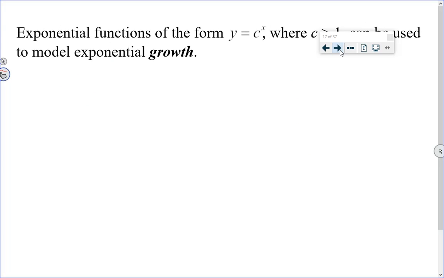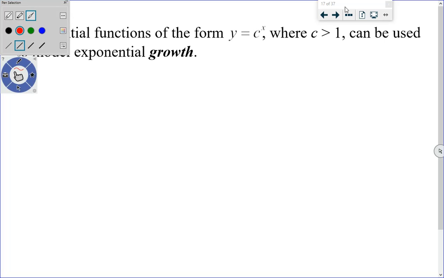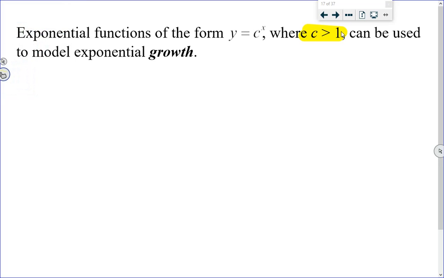All right, so now I'm going to introduce 2 more words, and I'm doing all of this today so that it makes our jobs easier later. If you have an increasing function, why do I know this is increasing? Because c is greater than 1. So whenever you have an increasing function, we can call that type of exponential change exponential growth. It's always from left to right. Y is growing.